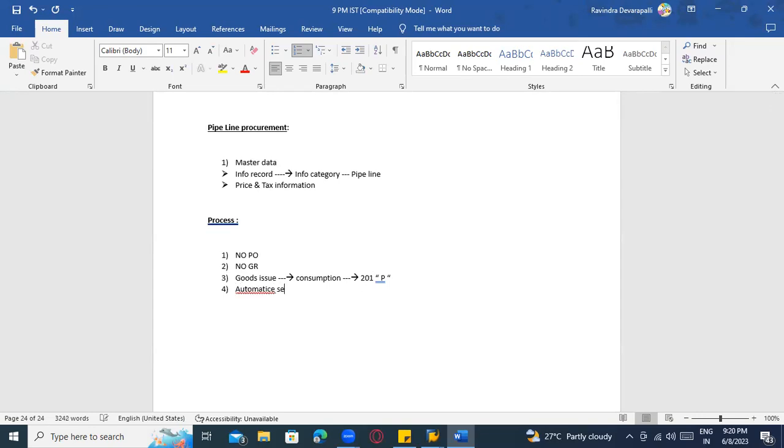In this process, automatic settlement will happen based on what you consume. The same process we follow here is MRKO, which is for consignment. How we do it for consignment, the same way in the pipeline also.